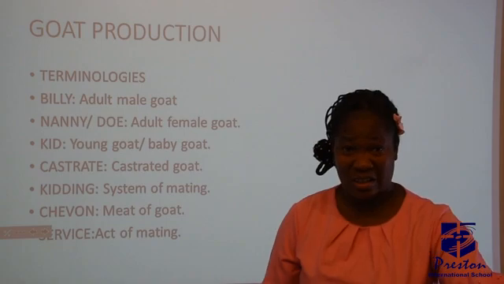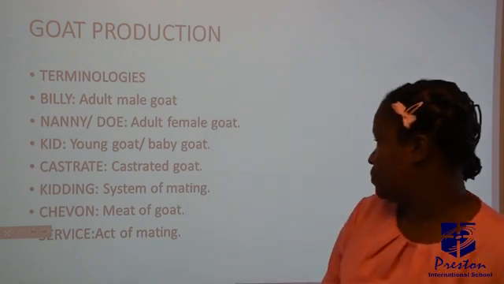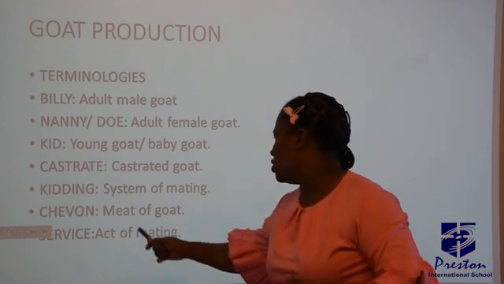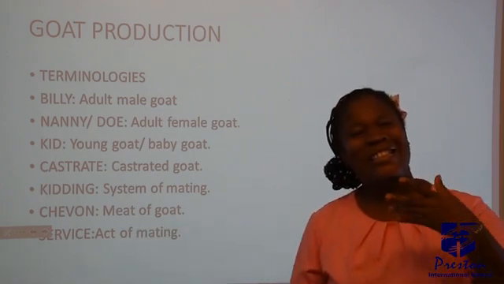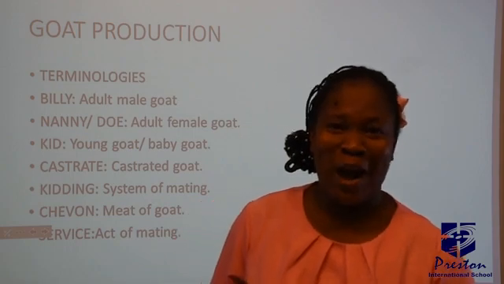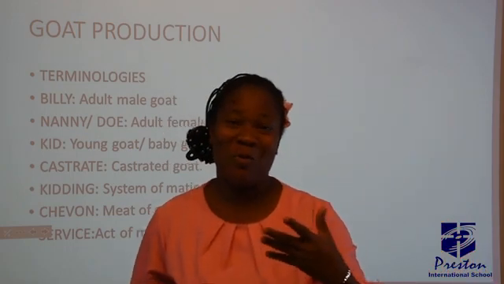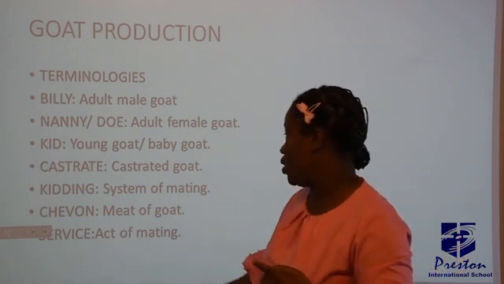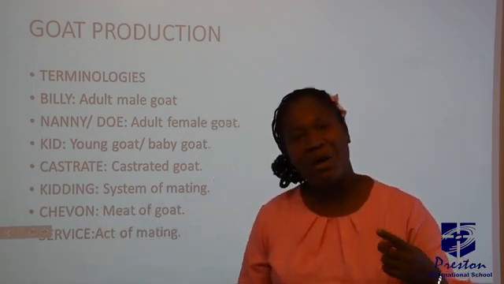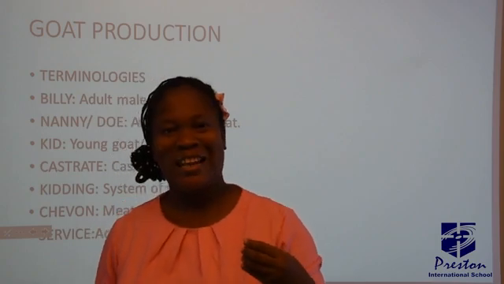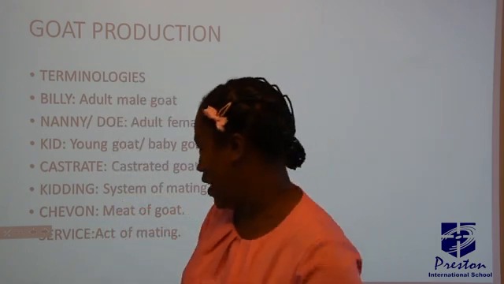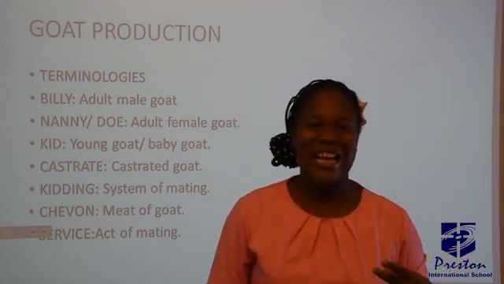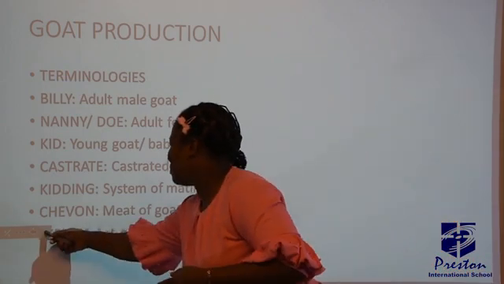Now, the next one is kidding. That's the system of parturition in goats. Now, chevon. This is the meat of goat. I want to believe that when you get to the market, most of you say you want to buy goat meat, but the real name for the meat of goat is chevon. So next time when you get to the market, ask the meat seller that you want to buy chevon. That's the right word. Okay, so service. Service is the act of mating in goats.